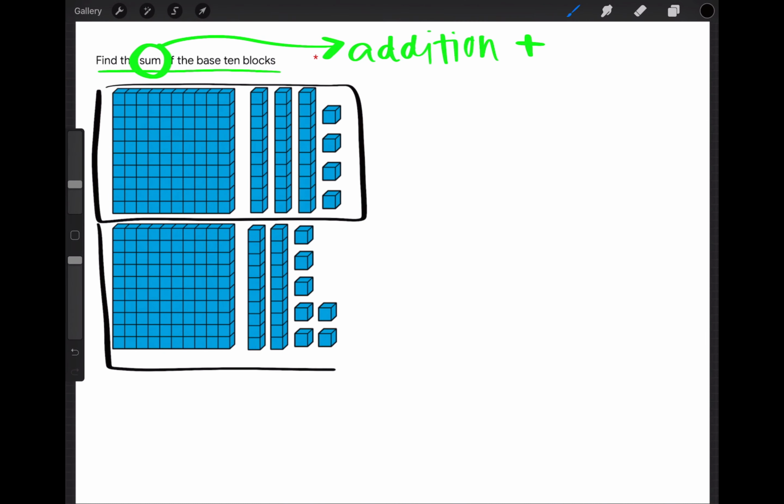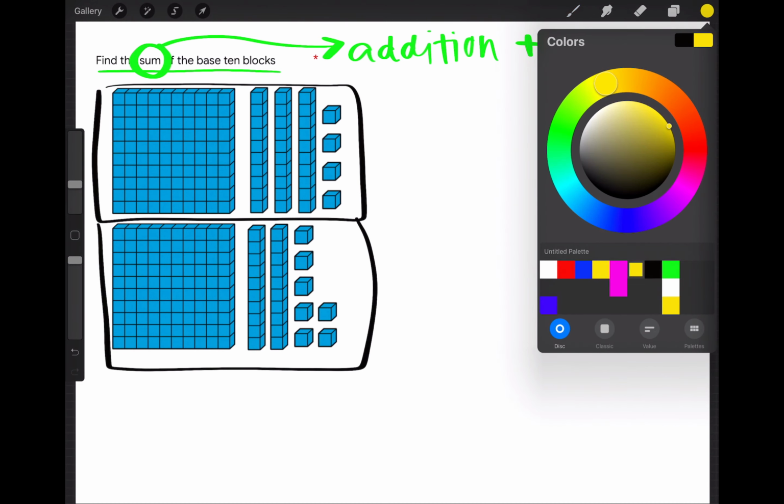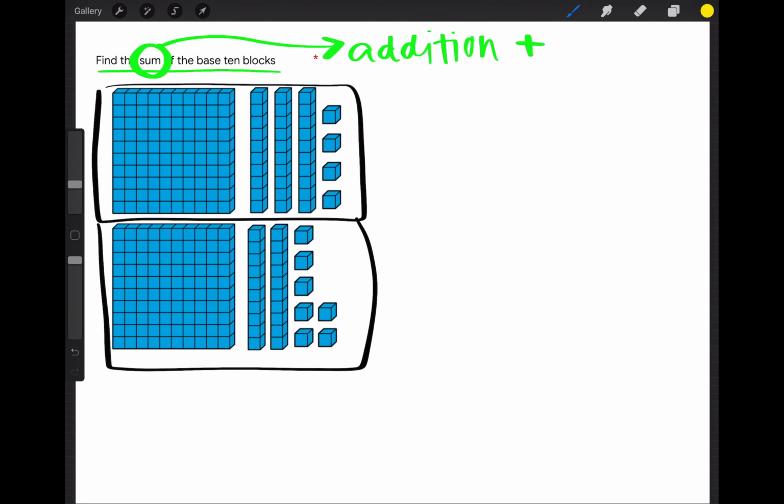We're going to break each little section up so that we can break this into chunks. But let's review what each of these squares represent. The big giant one represents 100 because there are 100 little squares in that square. The next equals 10, and the small ones represent 1. Now, we are going to break this up into an expanded form problem. That means we're going to break it up by hundreds, tens, and ones.